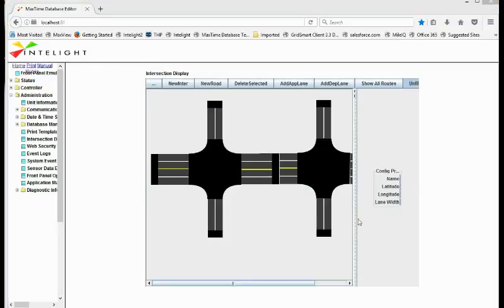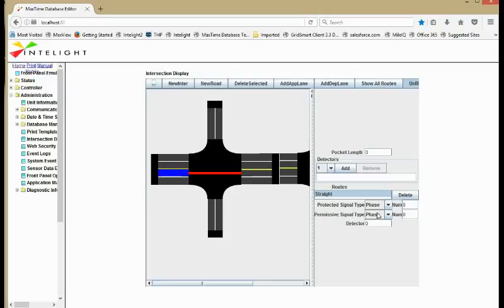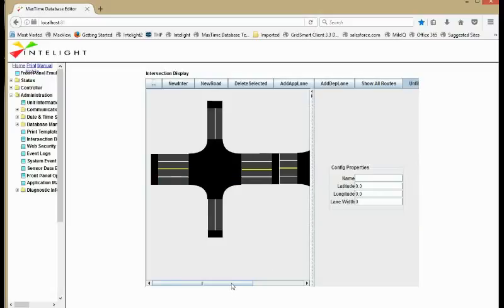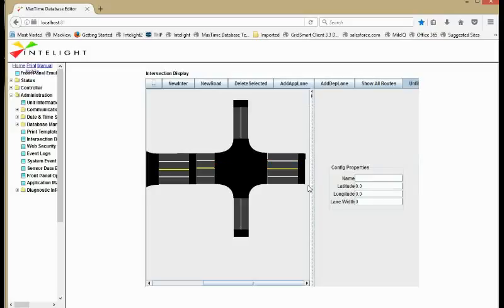So now I'm going to add my phases and my overlaps to this diamond intersection. And I know that phase 2 and 6 are the only true phases I have in a diamond. So I'm going to click on this approach and drag it to a departure. And that's going to be my phase 2. So I would put phases in here for protected, put a 2 in. Then I'm going to do the same thing on the next approach, make it phase 2. Slide it over here and do the same thing for phase 6 across, make it phase 6. And I want 2 of those, make that phase 6. Notice it's a little crooked.